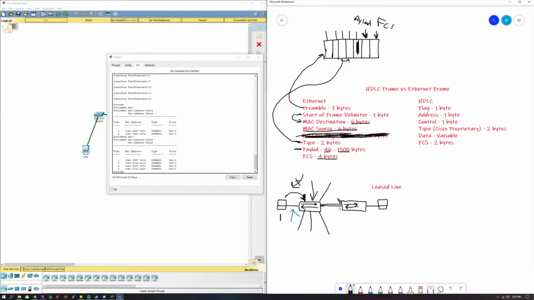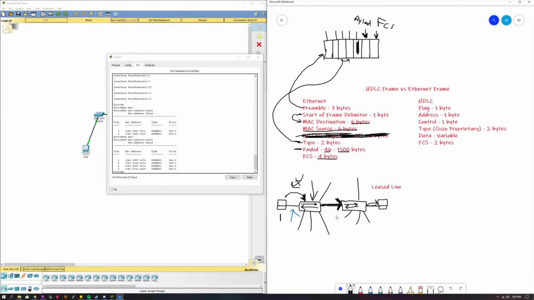That means it will get sent to this switch. If this switch does not know the destination MAC address of whatever we're looking for, it'll also forward it out every single port again except for its incoming port. So it's not going to create a loop by sending it back and forth the entire time. If it comes from somewhere, it's not going to re-forward it out there. Eventually the MAC address it's looking for is reached at this PC, and that PC processes the frame and then does whatever is being requested.